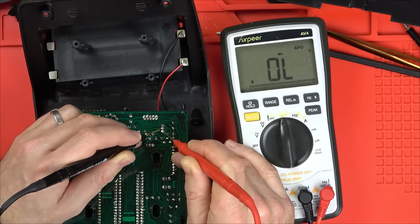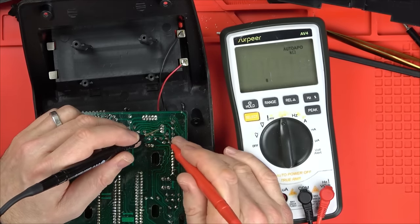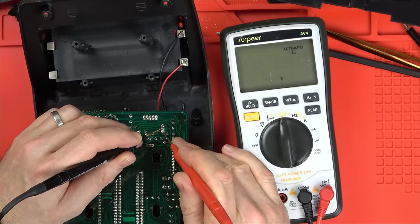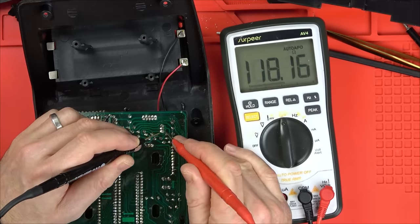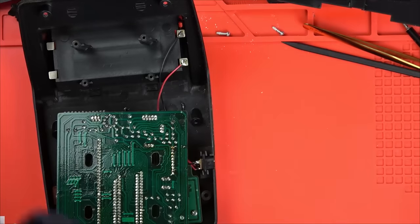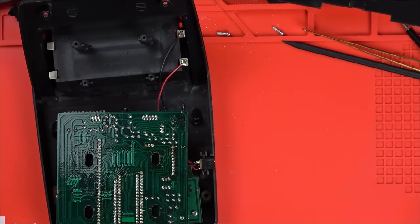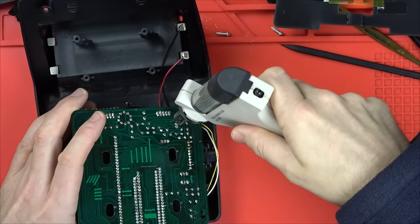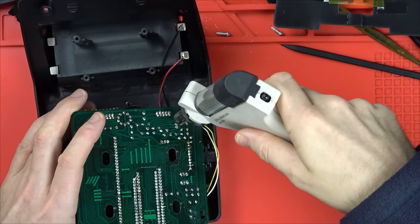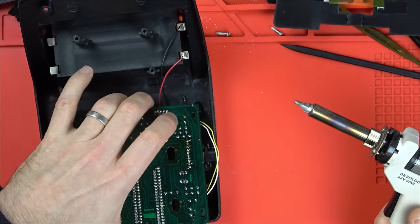I think these two legs here look like they're shorting together. So if we were to go to ohms, can you see there we have a 3 ohm short? Let's pop that transistor out and let's see if that's failed. I'm just gonna get my desolder station on the go. Now this is all coming out lovely and easy because it's leaded solder.